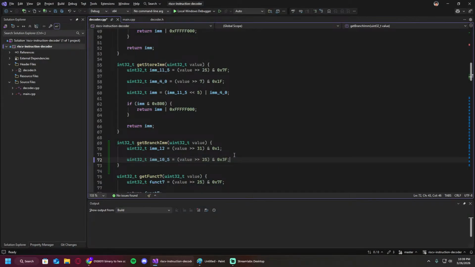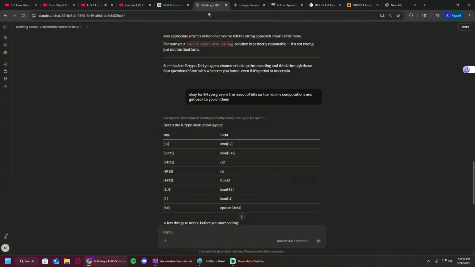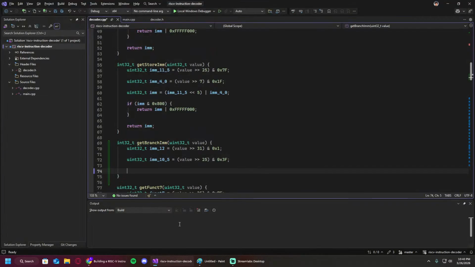Alright, it's 3F, and now we need to do the other immediate values. Okay, the next one is down here instead, which is the immediate for RISC-V.